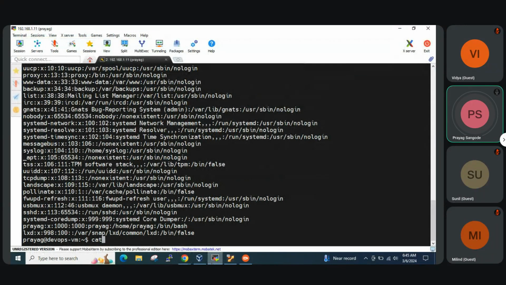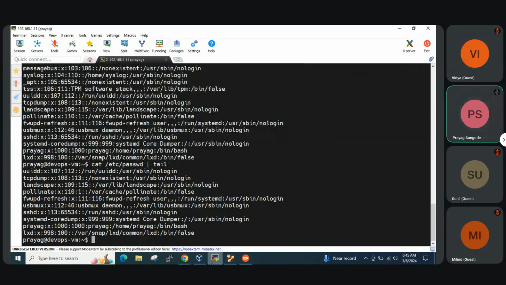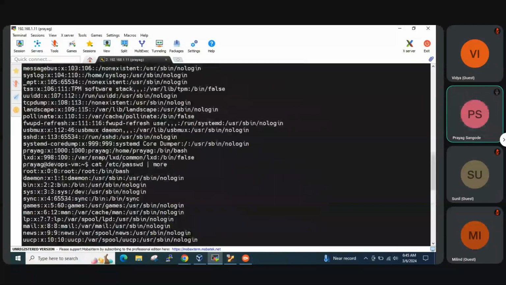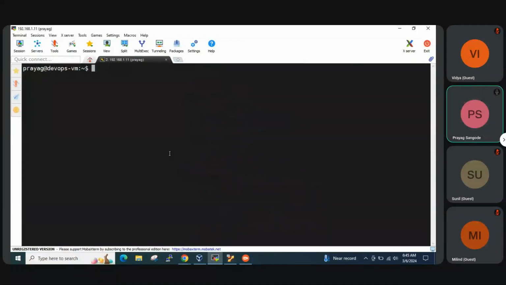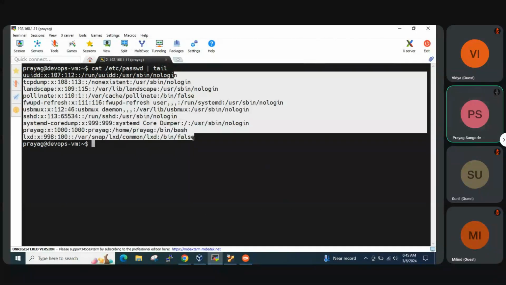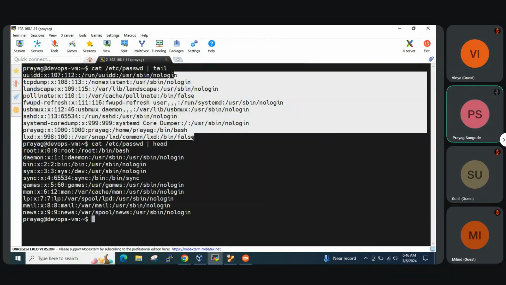So less and more command. And suppose I want to check only the last 10 lines. I can use the tail command. It will give only the last 10 lines of a particular file. If I use head, it will show only the first 10 lines.